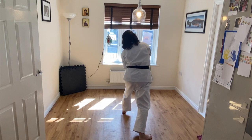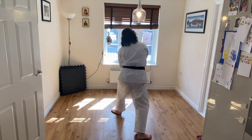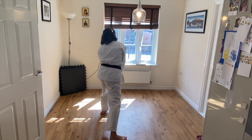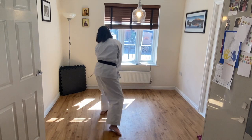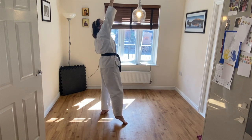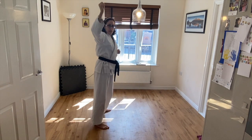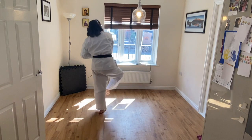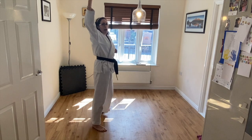Now I'm going to shuffle out of my way, otherwise I'm going to hit that up. From here, someone's coming behind me, so off my back leg, I'm going to trip them up, and I'm going to do a big rainbow bonk on the top of the head. All right, so let me do that again. So I'm here, and then trip, rainbow, bonk, aye!